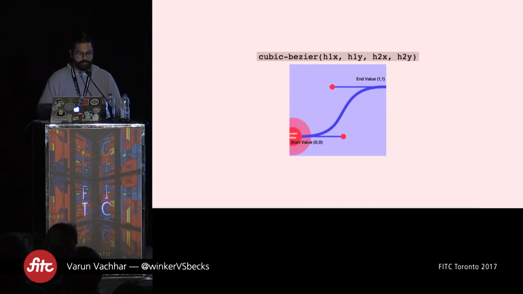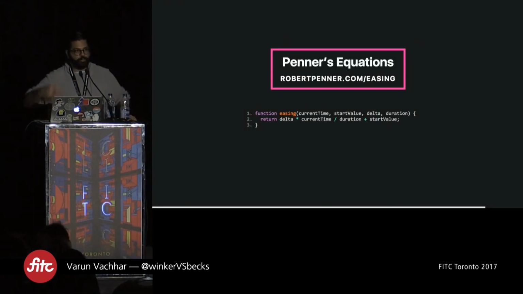If you've ever written a CSS animation with cubic Bezier followed by four numbers, those are the locations of those two handles. The first one is the x-coordinate of the first handle. The second one is the y-coordinate of the first handle. And then the last two are the x and y-coordinate of the second handle. So we can use this to generate more customized curves that define the easing that we want to use. There are many tools out there. If you just search for cubic Bezier, you'll find hundreds of tools that allow you to generate those curves. But when you're working with JavaScript animation libraries, you can go one step further.